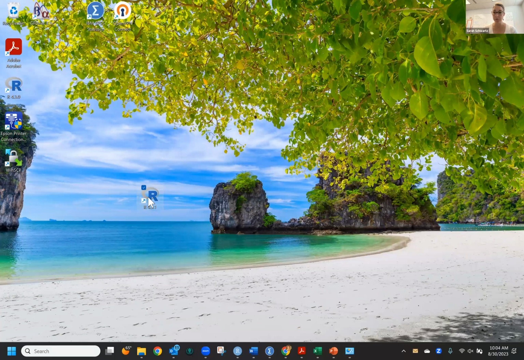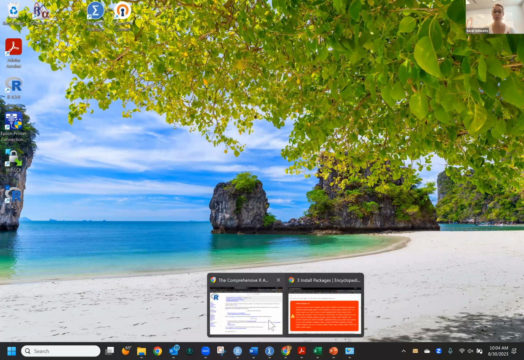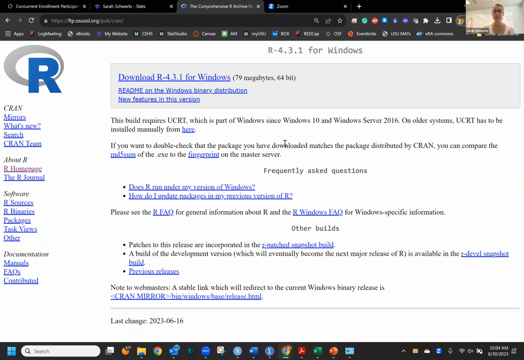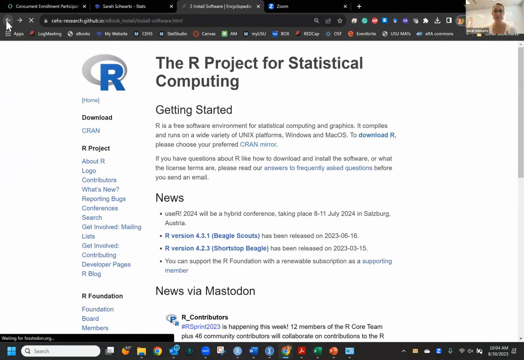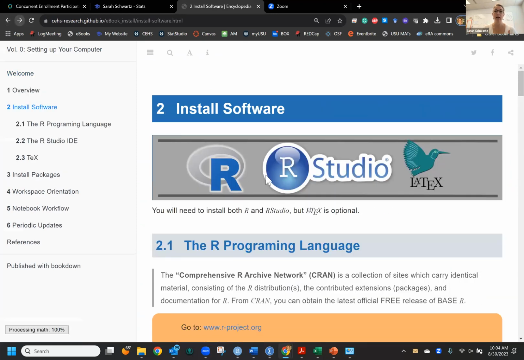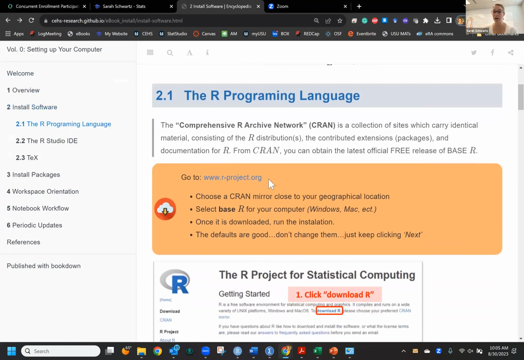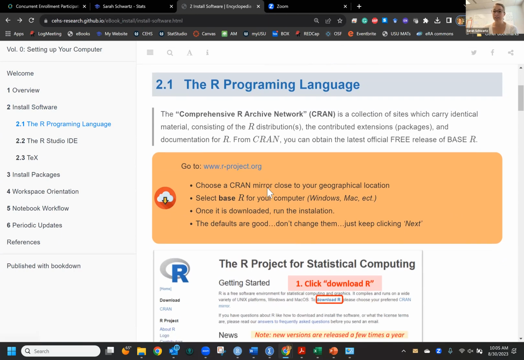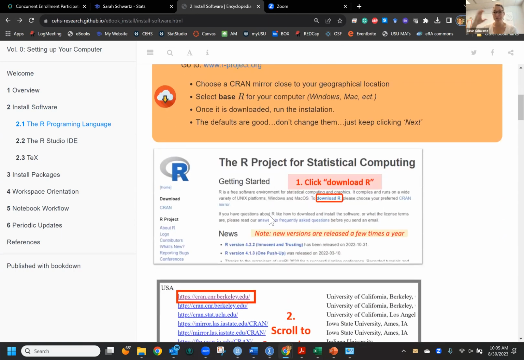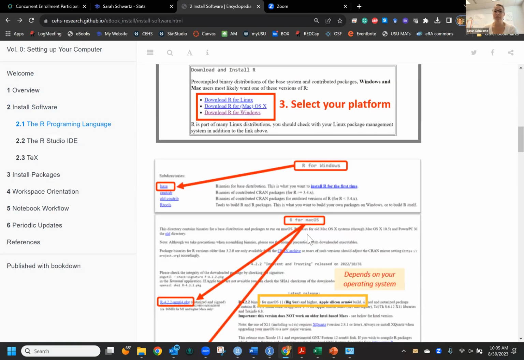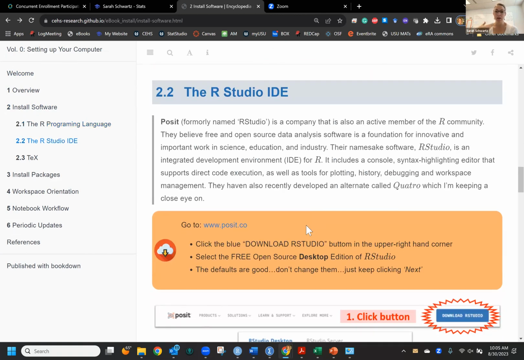Instead of interacting with R directly with that really basic interface, we're now going to go and get the RStudio interface. If I go back to that encyclopedia, there we were, installing the software. So we've gotten R downloaded. On the encyclopedia, these screenshots might be old. They're from, I believe, last semester. Now we're going to go down.